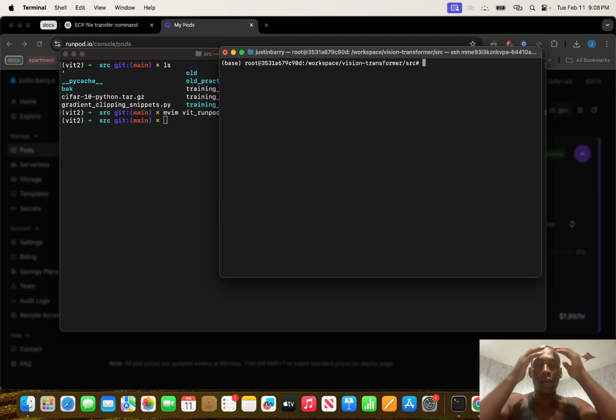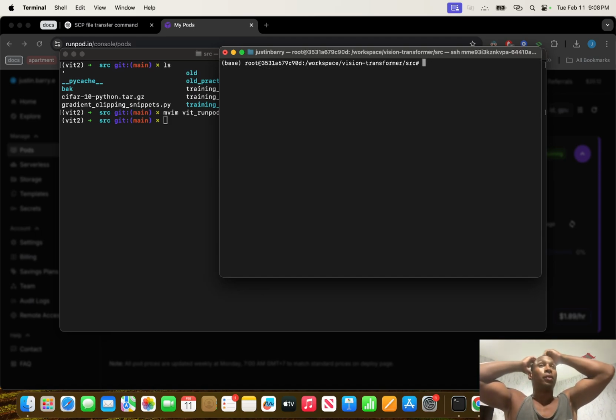Last time we repurposed our language transformer code into a vision transformer and started training it. Now we're going to deploy it to RunPod and scale it up. I'd like to see the validation accuracy get to about 85%. So let's see what we need to do to get it to that.